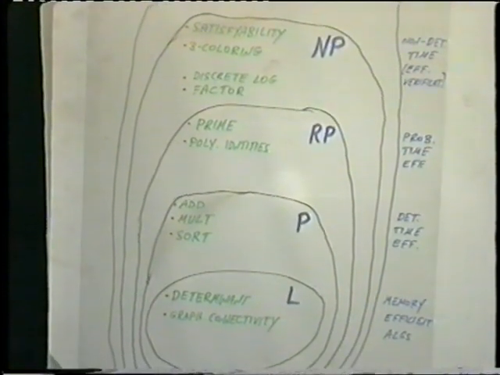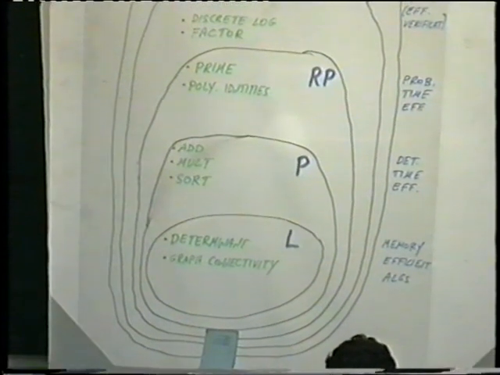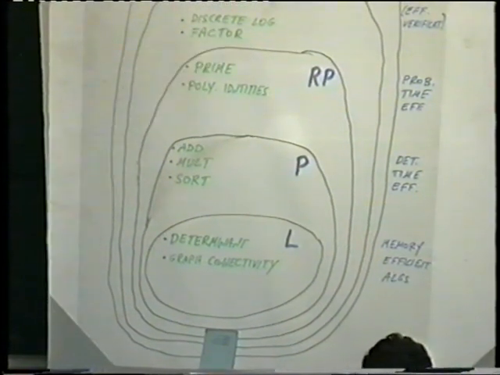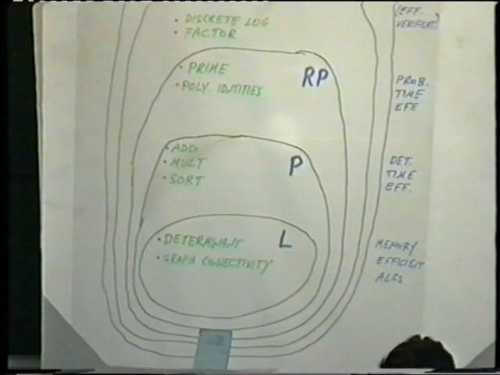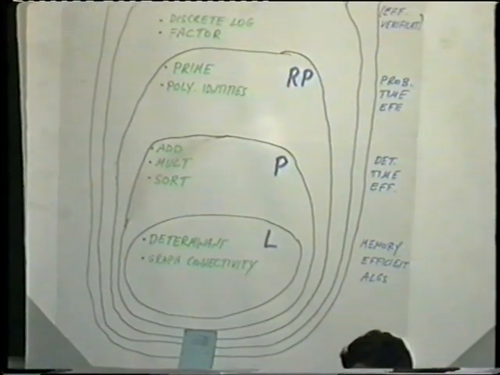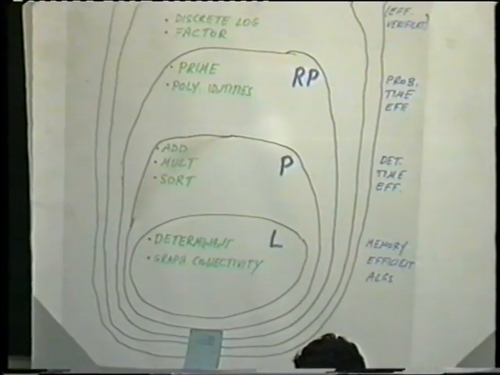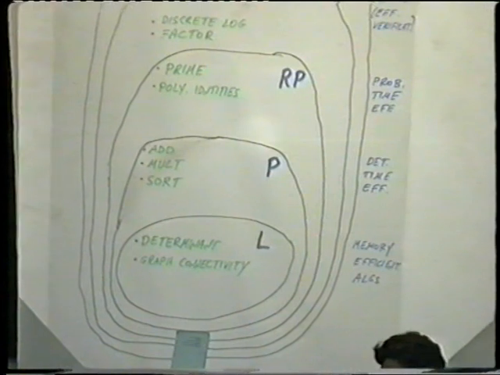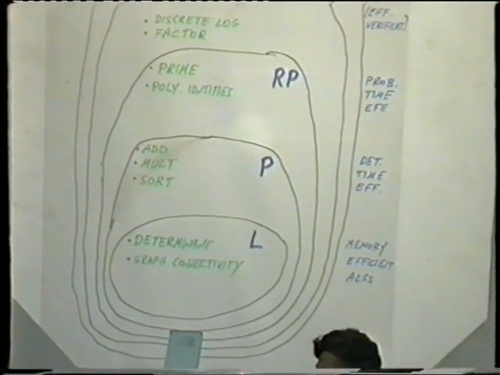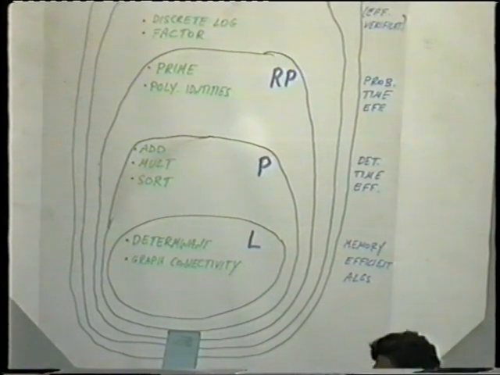So here we have the satisfiability that Sasha mentioned, the graph isomorphism, 3-coloring I'll define for you, and of course the discrete logarithm and factoring problems that were also mentioned. And even above it, we have some problems like computing the permanent of a matrix that I hopefully will mention at the end. But anyway, we try to put them in as small a class as possible. And this is a picture of our world. This is the way it looks.